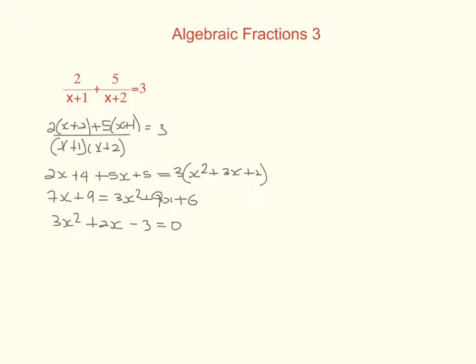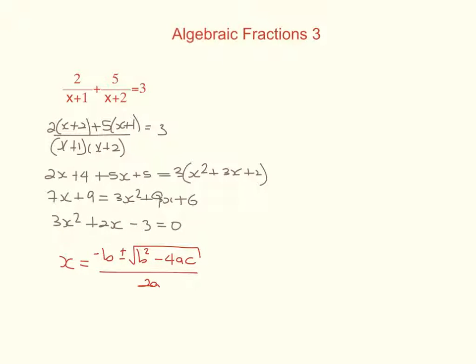And just by looking at it, it doesn't look like it can be factorized, so I'll have to use either completing the square or the quadratic formula. So I'll state the quadratic formula. x is minus b plus or minus the square root of b squared minus 4ac all over 2a. I do hope that you know what the quadratic formula is and how to use it. So I'm not going to go through any of the working out at all. I'm just going to set it up and then we'll go straight to the answer.